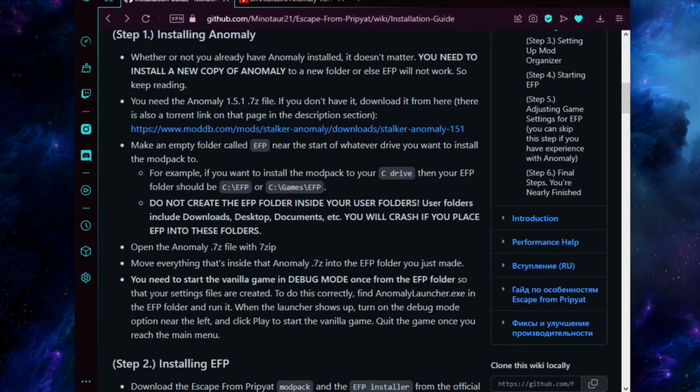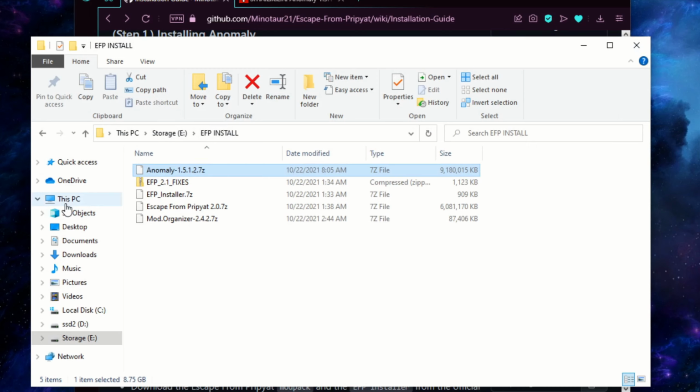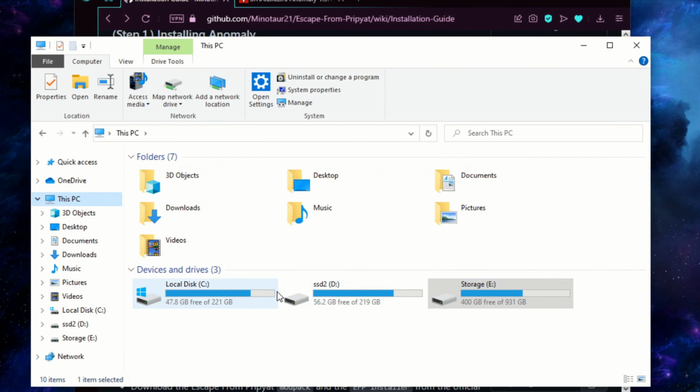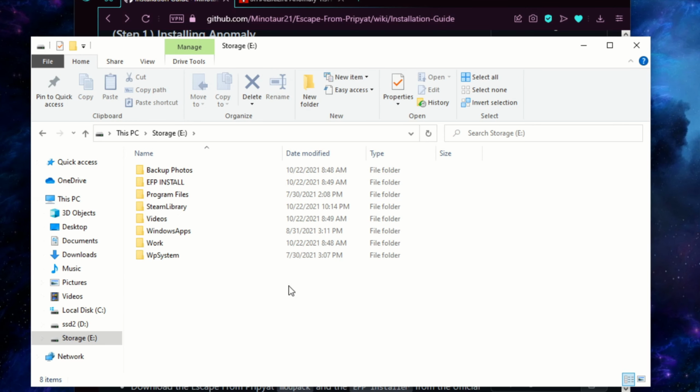All right, so let's go ahead and do that now. If you go to your PC, you'll see all your drives. Wherever you're going to put this, you're going to need about 35 gigs of free space once it's all said and done, so make sure you have that. I'm going to be doing this on E today. I have my existing download on my D drive. I'll just be showing you guys how to do this on my E drive.